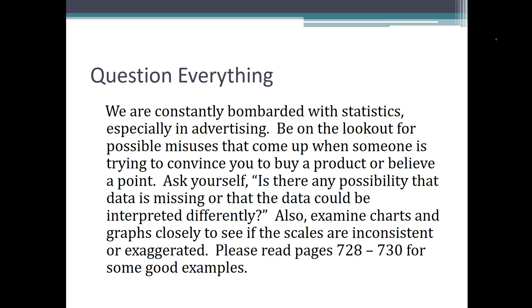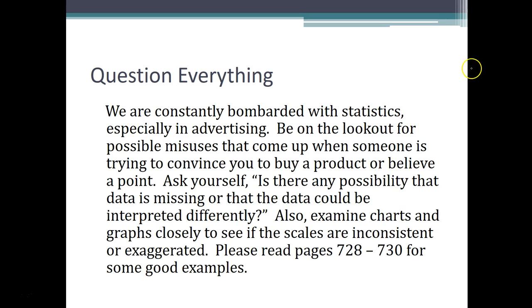If you want some examples, check out pages 728 to 730 in the current textbook. That is section 12.1, the misuses of statistics part of that section, because they go through and show you some examples of graphs and charts and pictures where misuses are definitely occurring. So check those out. And then when you move into the practice problems for this, they're going to throw you some scenarios, and they're going to say, take this statement and tell what possible misuses or misinterpretations may exist.